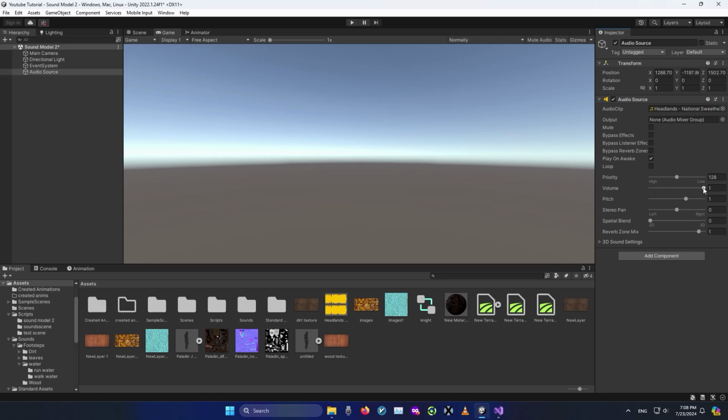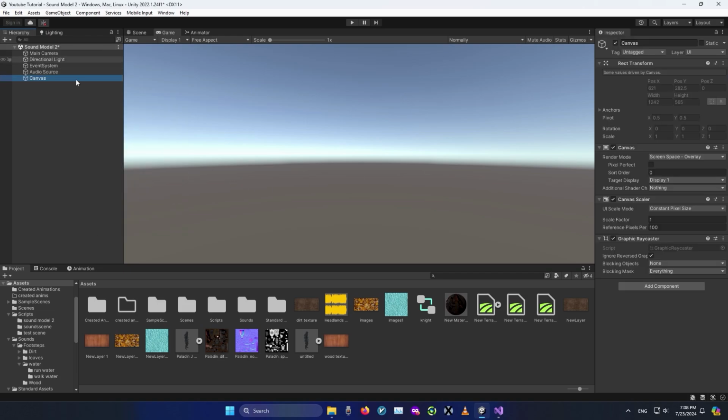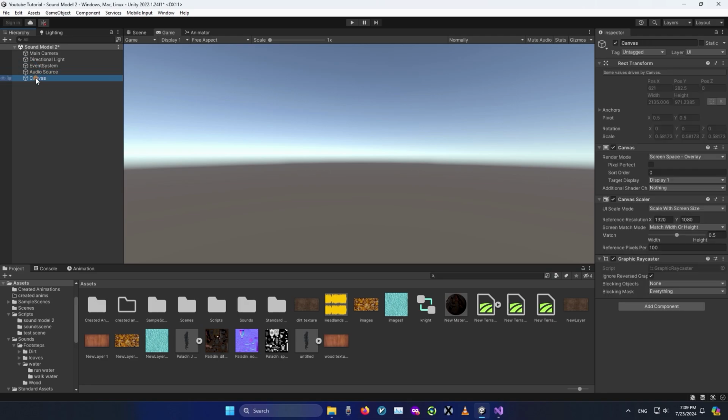Then we want to change the volume amount. I want you guys to see the volume amount from the middle of the screen. So for that, I need a text file. You guys don't need this part. You guys don't need the text file. I'm going to do it for the sake of the tutorial. I give it a UI.